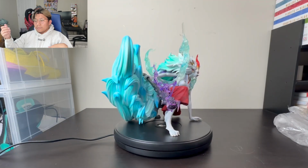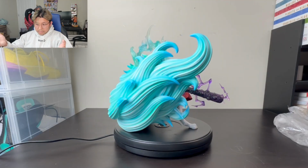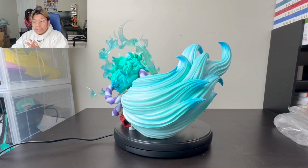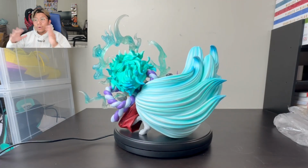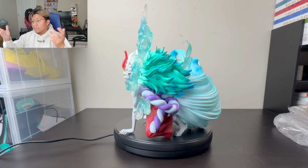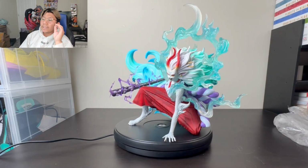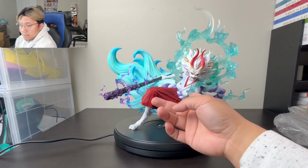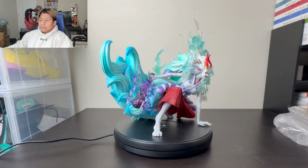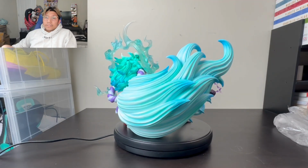But so far, I'm still happy with how things turned out. I hope that in the long run, it won't break on me because of the area where I fixed it. It's on a high tension area, but I trust my glue. It holds really well. And yeah, that's all I can say. I'm still happy with how it turned out.